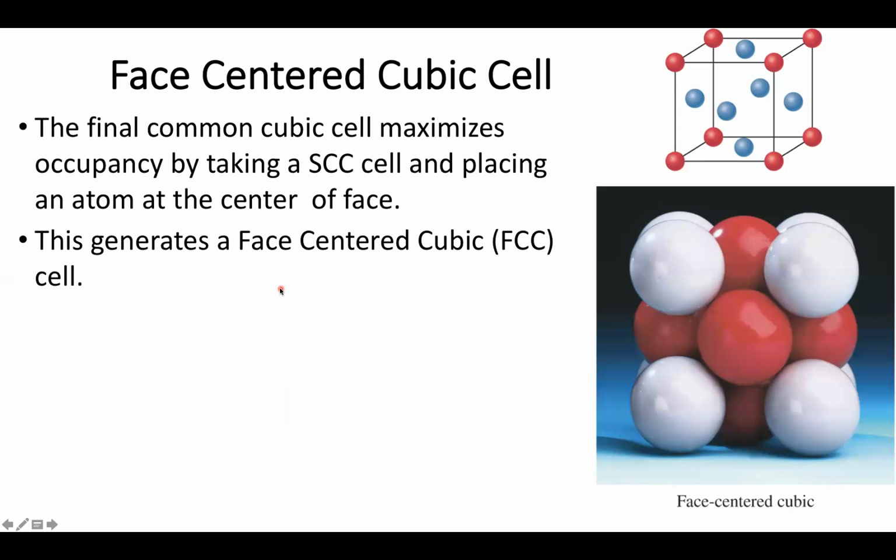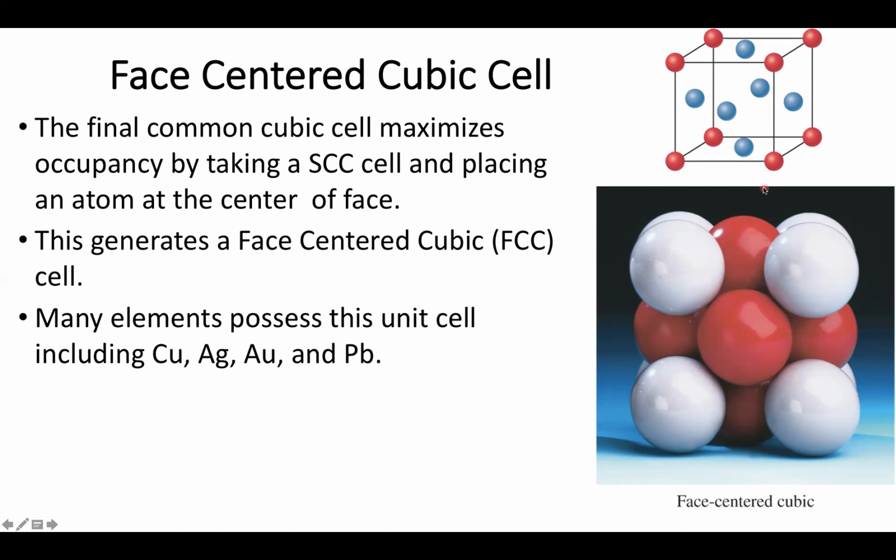So in this case, we start again with that simple cubic cell, but instead of putting 1 atom in the middle, I put 1 atom at every given face, thus face-centered, 1 atom every face. So this one actually occurs, again, for a lot of different materials, including copper, silver, gold, so our coinage metals, and lead. So if you ever wondered why lead was often painted and acted as a substitute for gold, part of the reason why is they have the same unit cell.